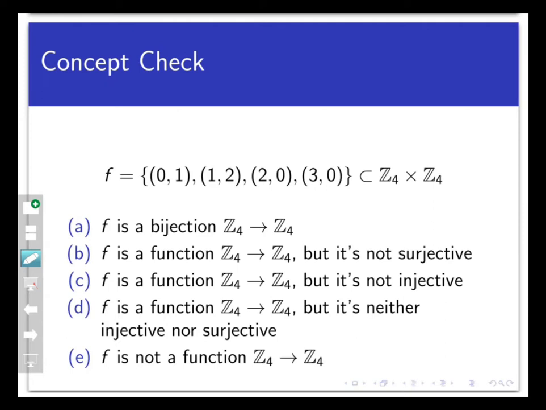So the correct answer here is D. F is a function this time, because the two properties from our theorem in the last video are satisfied. Every point in the domain copy of Z4 does get mapped to something: 0 maps to 1, 1 maps to 2, 2 maps to 0, and 3 also maps to 0. And we never encounter two pairs in this set with the same first coordinate but different second coordinates. That's our way of saying that inputs do not split. So this really is actually a function.